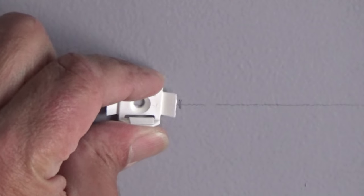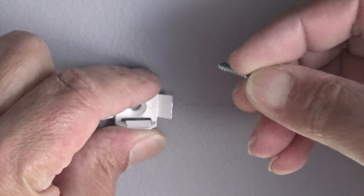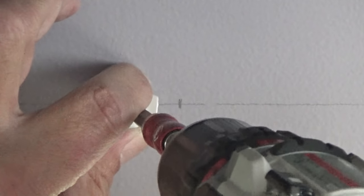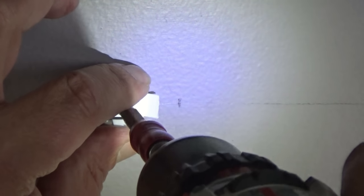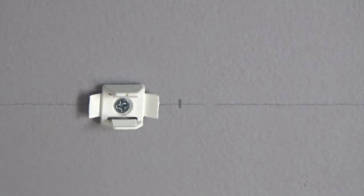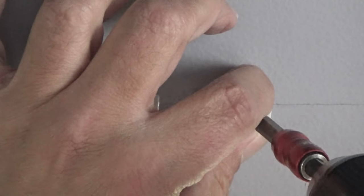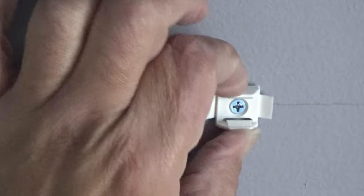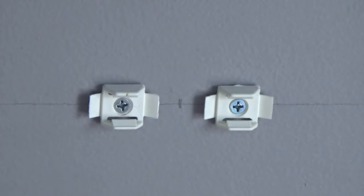And because the track is going to be split in two on the end of our track, I want to install one on each side of my mark. That way I know that the track is held in place fairly well, and we'll probably come over a half inch from the edge on that. Make sure it's level. More on this side. Boom. Just like that. And then we'll do the same on the bottom.